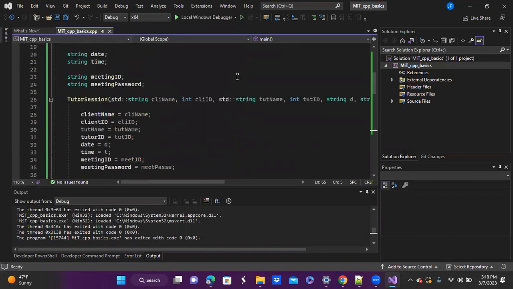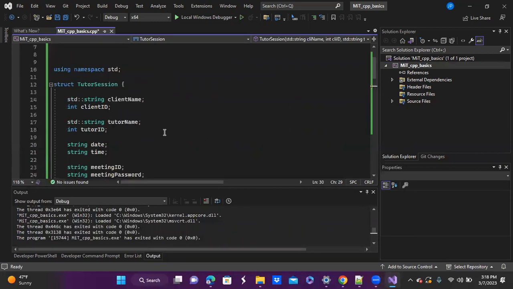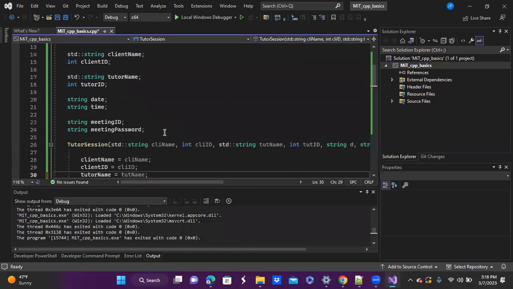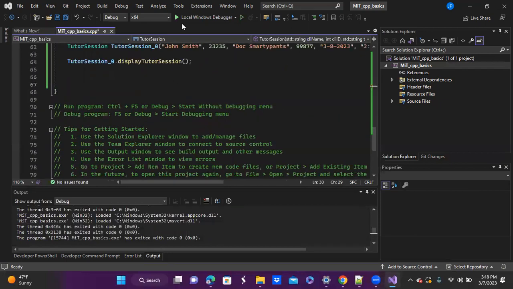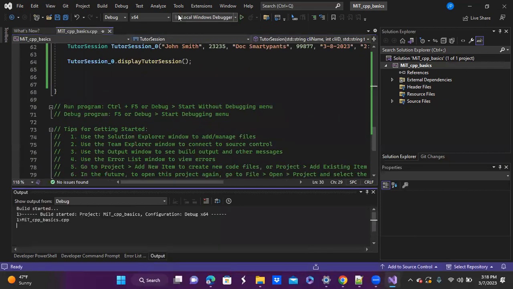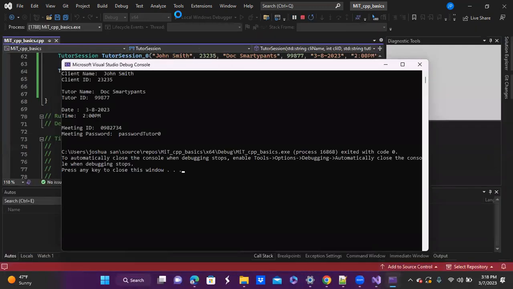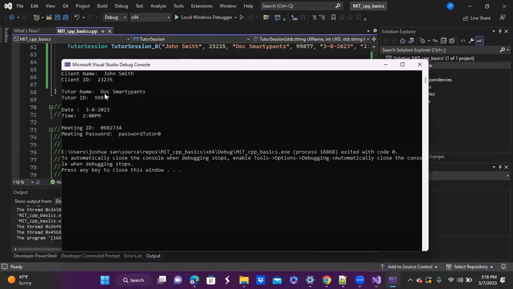Oh, there we are. I found the bug already. That was a quick debug. So it ran, it just didn't print Doc Smarty Pants' name. And we need to know Doc Smarty Pants is the one who's taken up this session to teach John Smith.